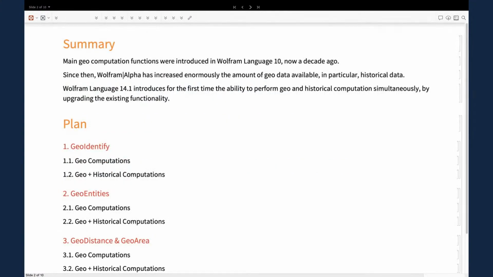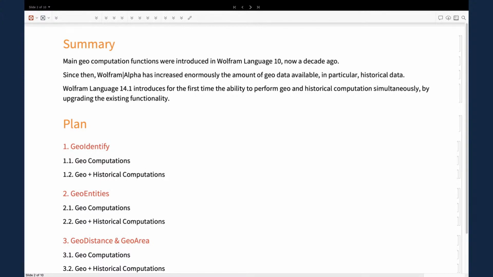The main geographical computation in Wolfram Language was added in version 10, now a decade ago. Since then, Wolfram Alpha has increased even more the enormous amount of data they have, geodata in particular. And by now, we also have quite a lot of historical data associated with our geo entities.